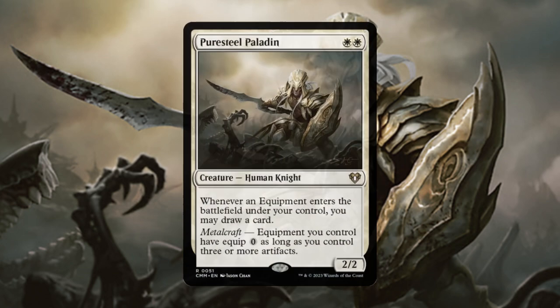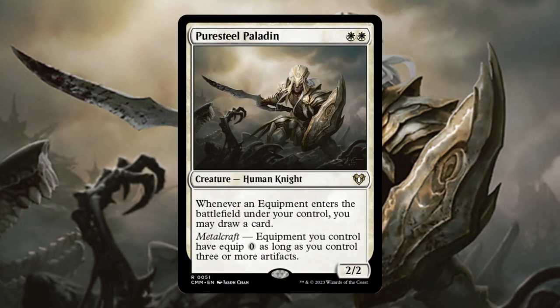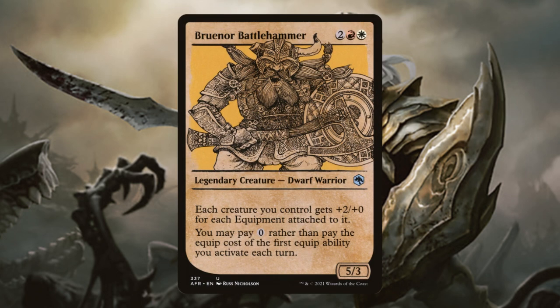Pure Steel Paladin is going to allow us to not only draw cards whenever we're casting equipment, or whenever equipment enters the battlefield more specifically. Additionally, it makes all the equipment you control have equip 0, so now again it's free to equip all of our equipment.